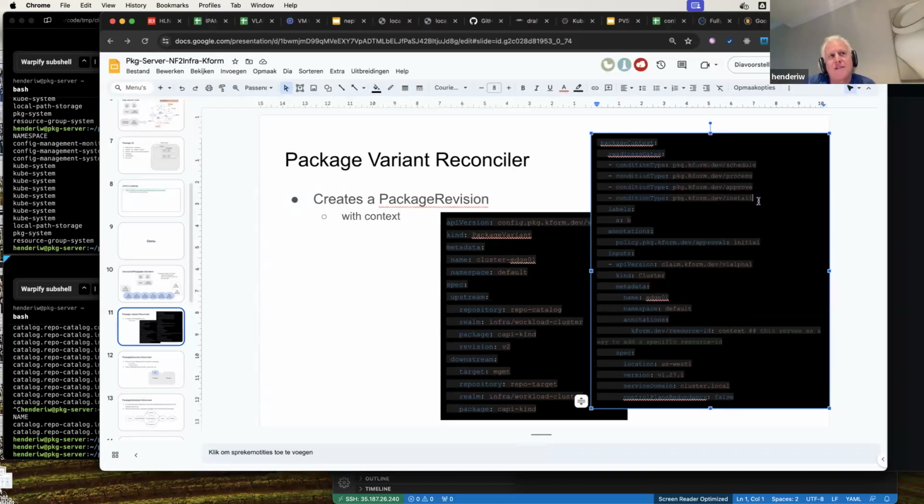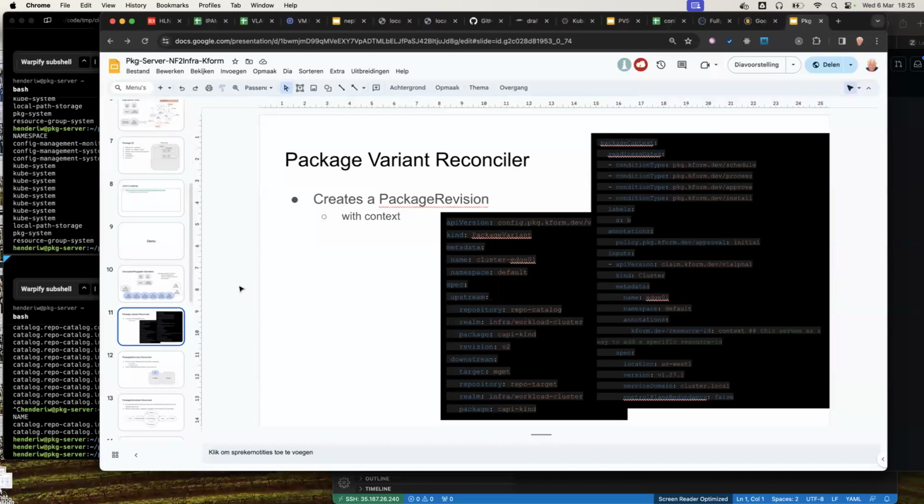In other words, you can flexibly assign certain actors that act upon a specific role to process this variant or this package revision that will be created. That will then result in the package revision that will be deployed for a given cluster, if you will.